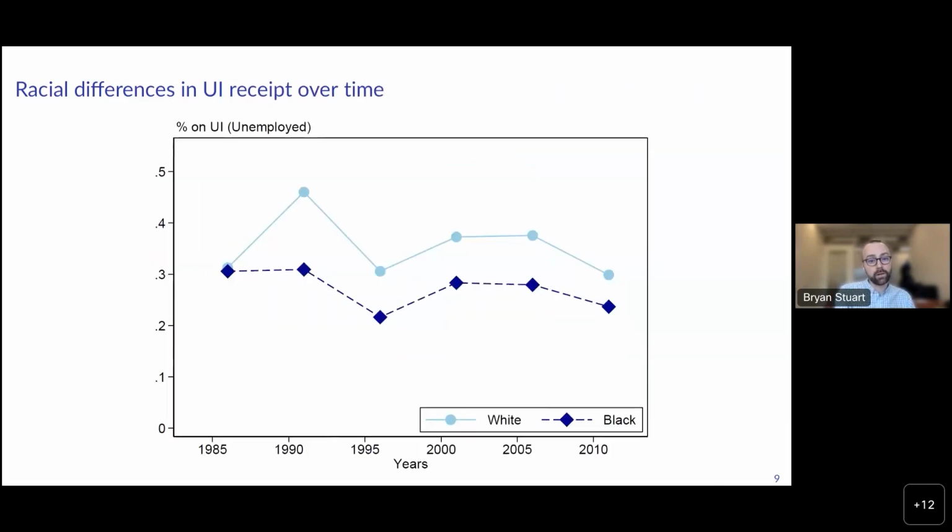Next slide, please. Now, what I'm doing here is going back to looking at all individuals and asking what share of job separators report receiving UI benefits. We're doing this by pooling the SIPP data into 5-year bins to smooth out fluctuations from changes in the data or seams and stuff like that. And so what you can see is that for most of these years, there's a similarly sized racial gap in UI receipt. Really, the only exception is the years in the late 1980s. That also happens to be the period where we have basically the worst ability to distinguish between imputed UI benefits or not. So we personally place less weight on those estimates in the late 80s. And otherwise, we see pretty stable racial gaps in UI receipt over time.